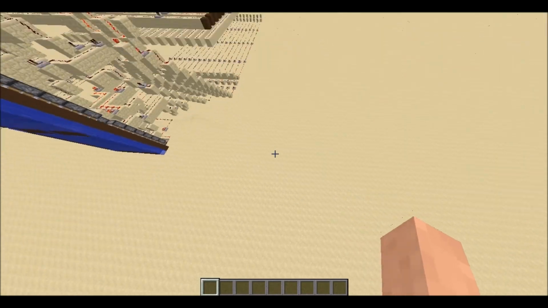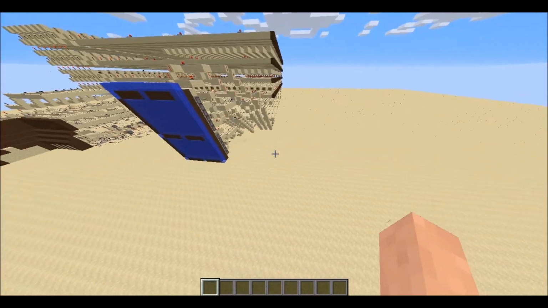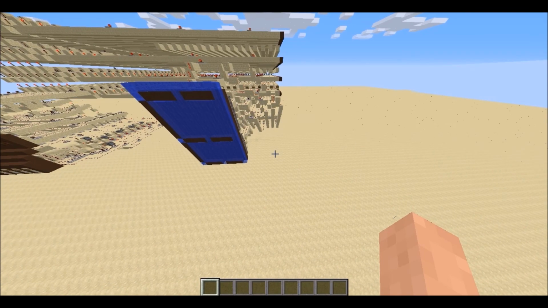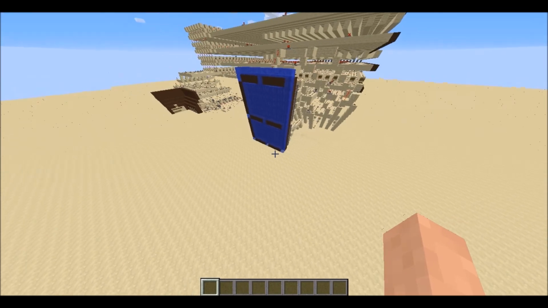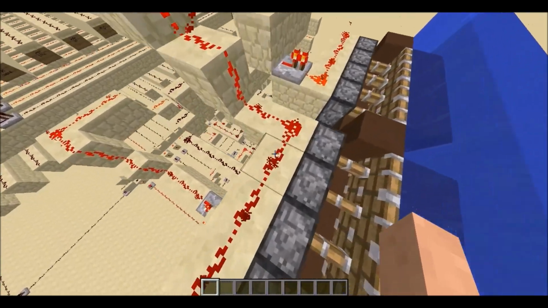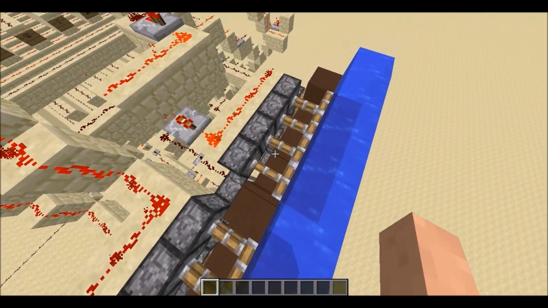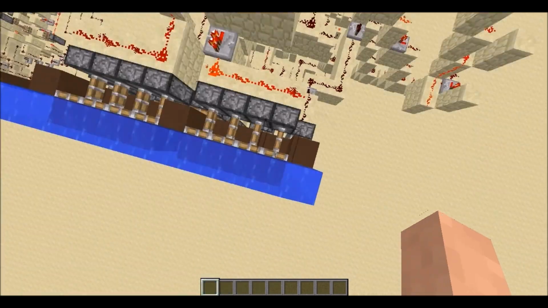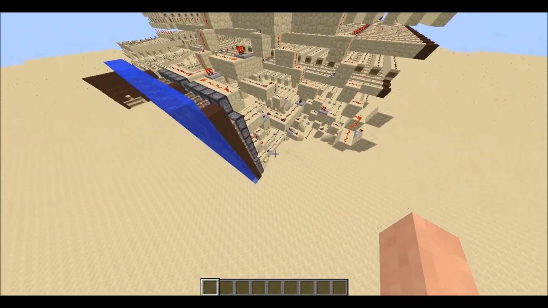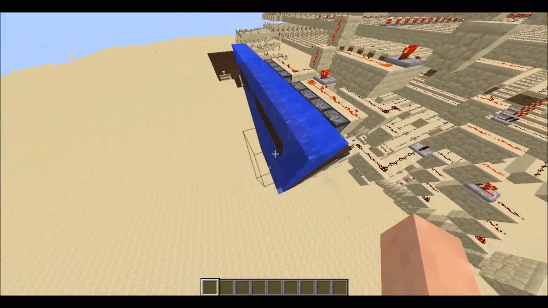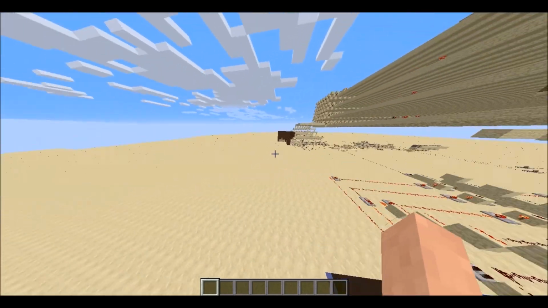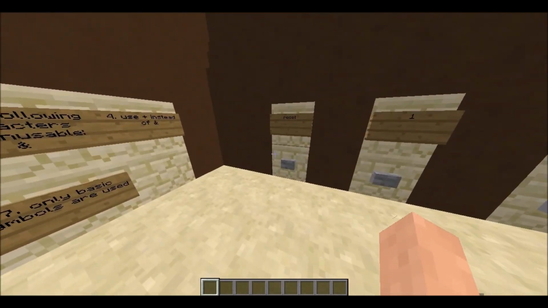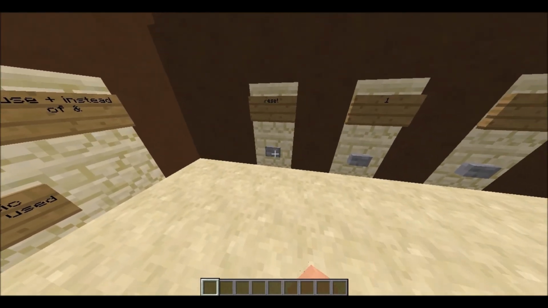In between, it would be like over here, so it would just be too far apart to have more. I could make it more compact, but I just wasn't thinking. So yeah, it's a pretty cool computer. It's the biggest functioning one that I've made yet.